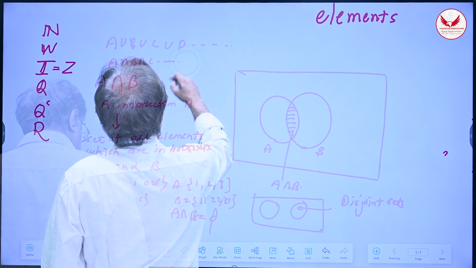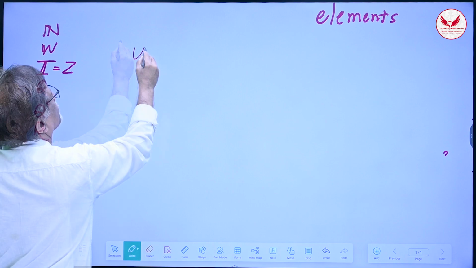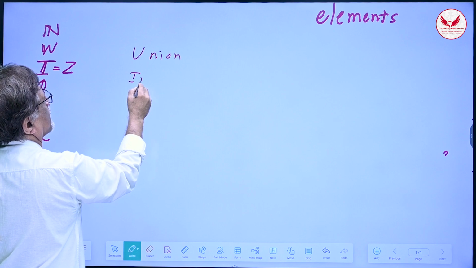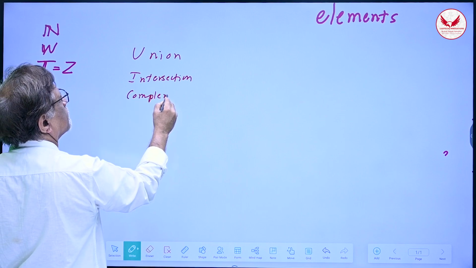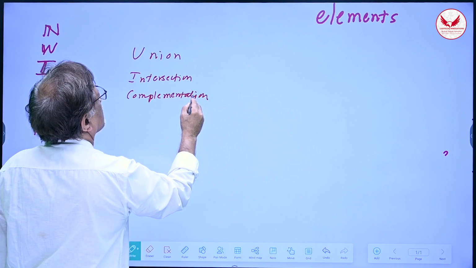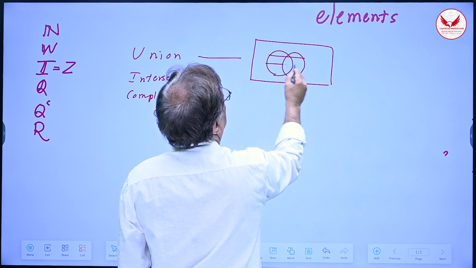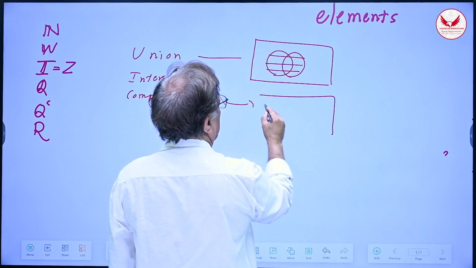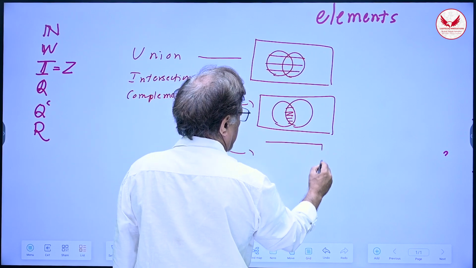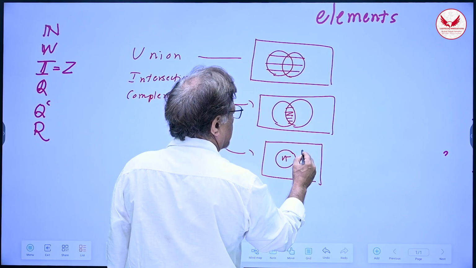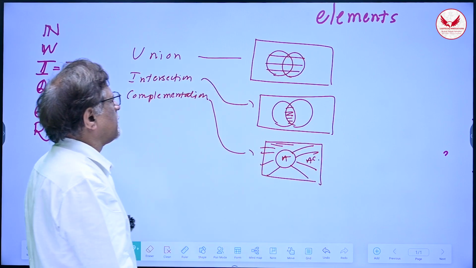Okay. So we have already seen union and intersection. Now we'll see some other operations. We have already seen union, intersection, and complements. The union diagram is very clear. This is A union B. Now the intersection diagram is very clear. This is A intersection B. Complementation is also very clear. This is the universal set, this is A, and the outside is A complement, so the shaded part is A complement. Okay. So these are the three operations we have learned.